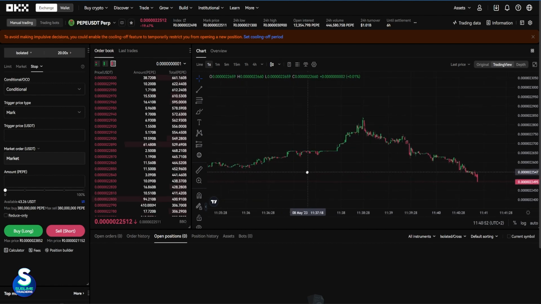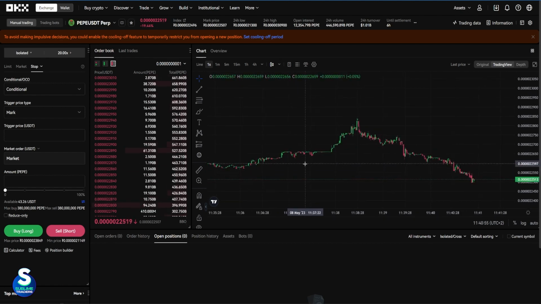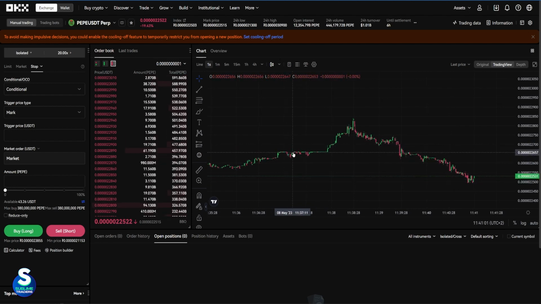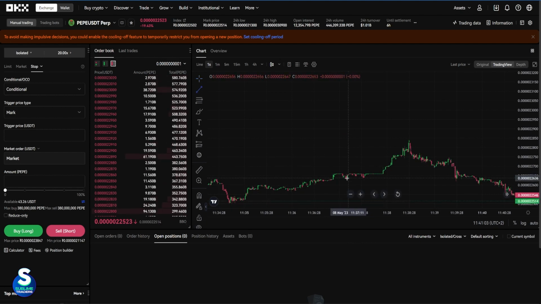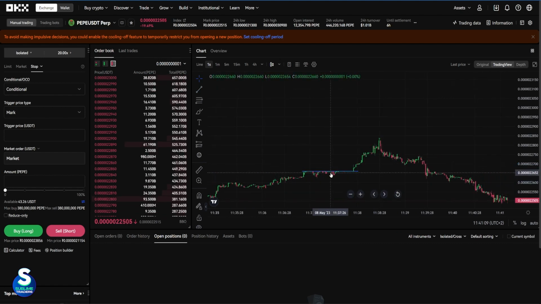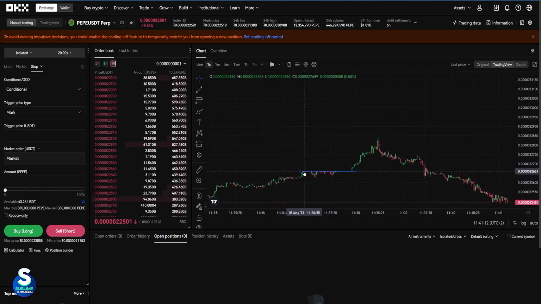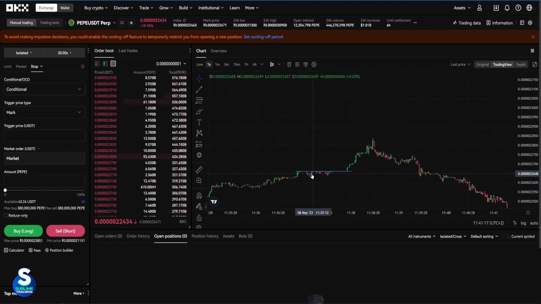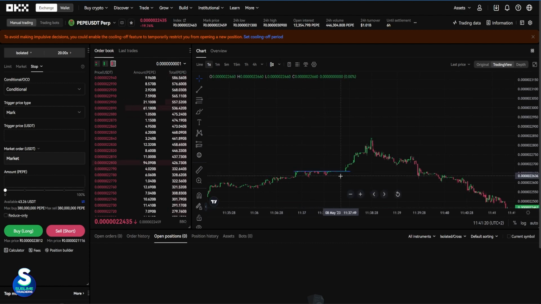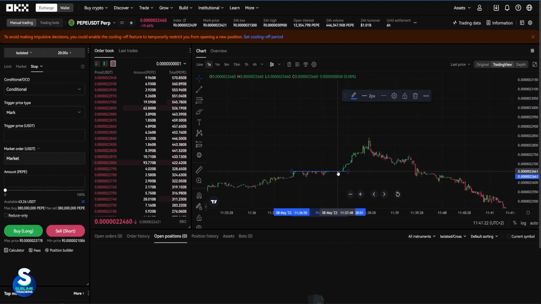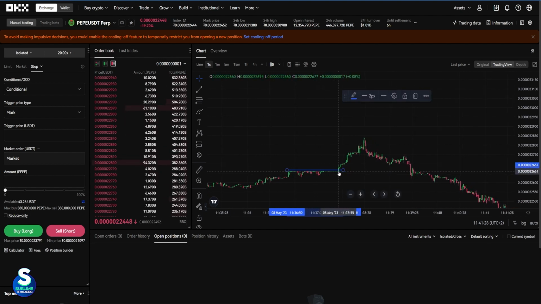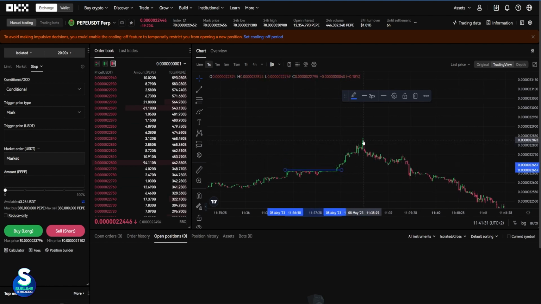You just need to watch for levels that look like walls. So for example, we have this level right here that looks like a wall. We can just drag a line so I can exemplify it better. At this level we can see, in fact, that we have an order that is absorbing all the other buy orders. And what we will do is place an order just above this level, assuming that once it breaks, all hell breaks loose, and it is usually the case.